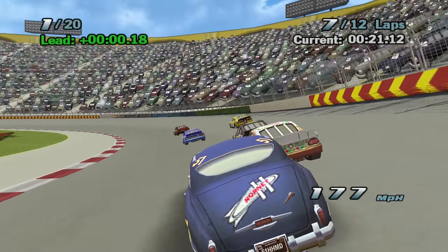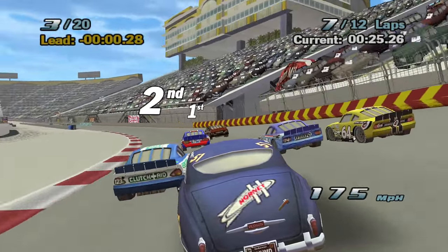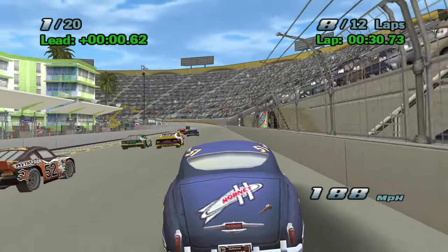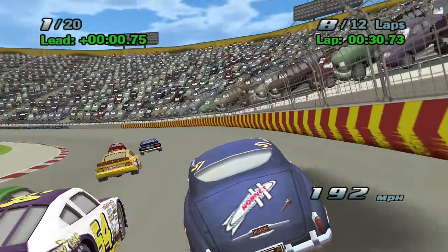And if I can start taking better corners, ooh, that's so much traffic, that's going to slow me down a lot. If something like that happens on the last corners, we drop down into third, we're definitely going to end up losing. But they went into the wall, so that helped us at least. And oh, wow, that almost put us a second lead from them going into the wall. We might end up in the wall here.